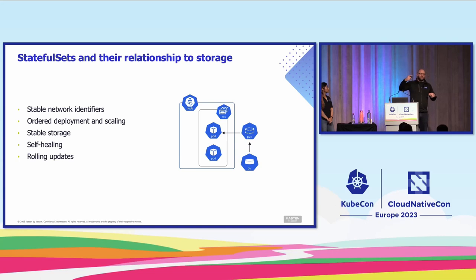And what happens after that is, if we're making a change, updating our pods or our stateful set, it would do it in a uniform way, saying okay, we're going to get rid of three first, then two, then one. Whereas from a deployment perspective, you're going to have a long naming convention, and really we don't care. We're just going to terminate all the pods at any given time. There's no real order to that. So which is why the best practice is to use a stateful set when you're using data services.